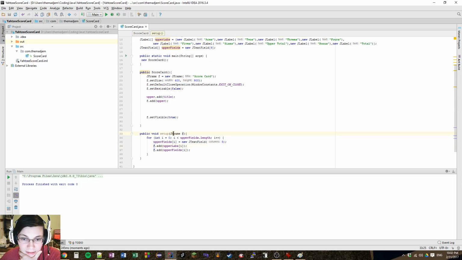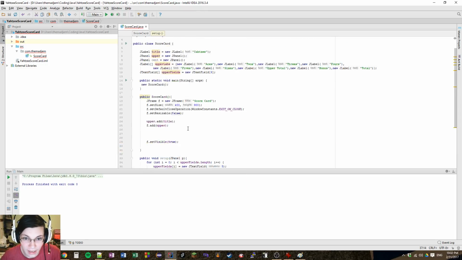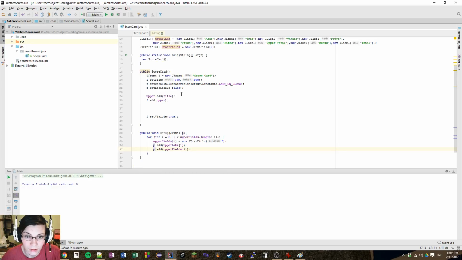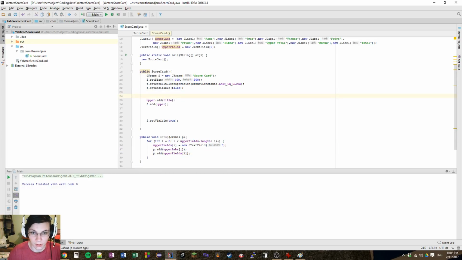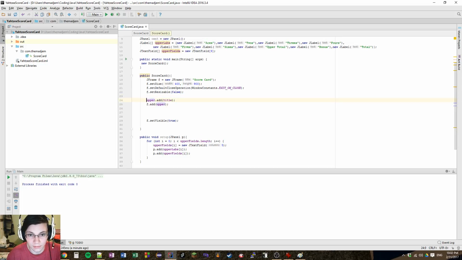See, that's where I went wrong. We want a JPanel P. You want to say P.add. P.add. So here we added the title label to the upper panel, and we added the upper panel to that.